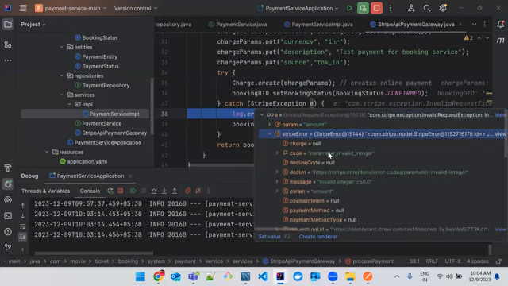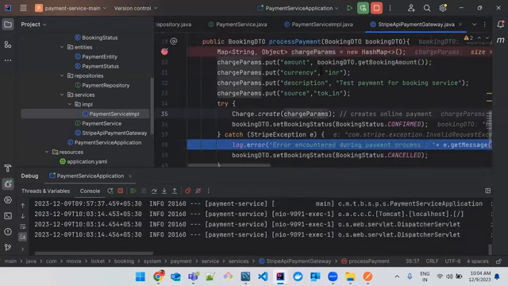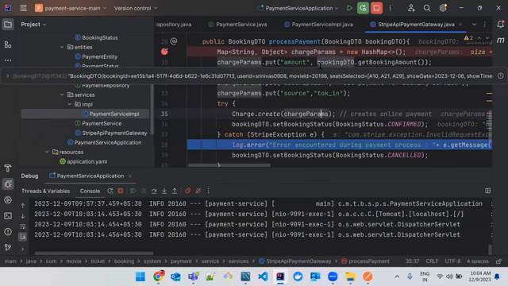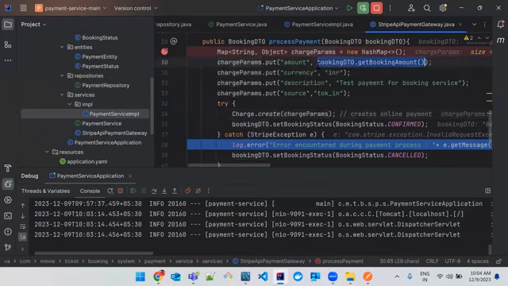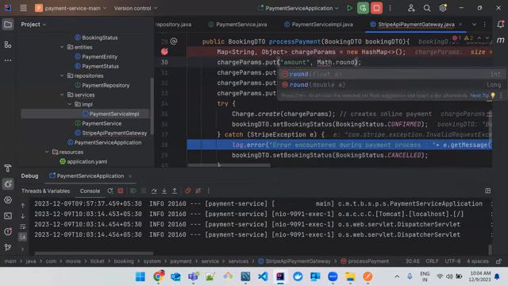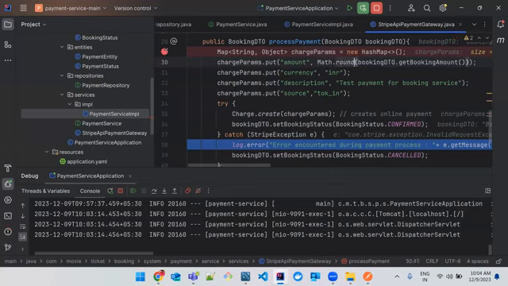This is a Stripe error. Parameter invalid integer. Message: invalid integer. Oh, okay, so here we need to do some conversion. Let me take Math.round, because that is a double, right? So we need to convert that to integer. That's it. Once we do this, then probably everything will be on the path. Okay, so I think now we have got the status as cancelled.